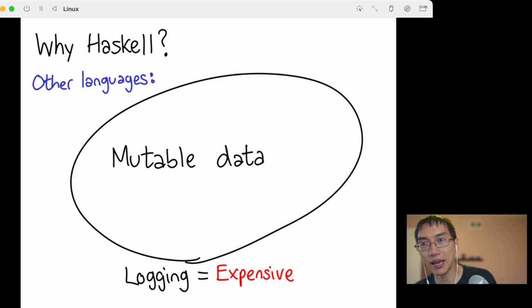As a result, one could reason that this loop variable is local and can't possibly be visible from other threads. But in general, there's not a good picture of what data is shared between threads and what data isn't, because most languages just don't make that distinction. So if you want to implement STM in those languages, you're facing a pretty stiff problem, because potentially any write to memory is a write to shared memory, and you have to log all of them, and that means logging is expensive in this context.